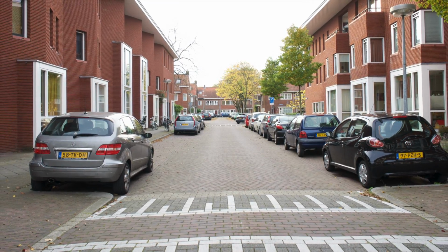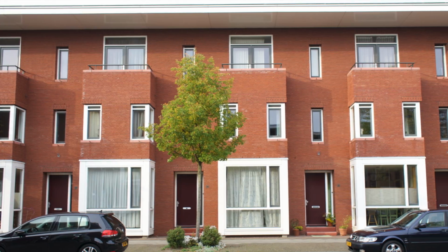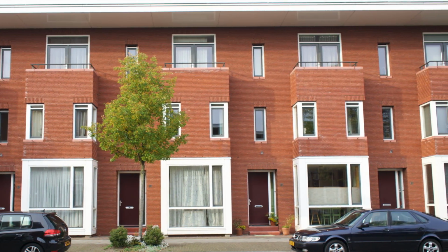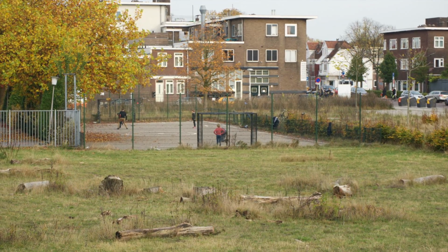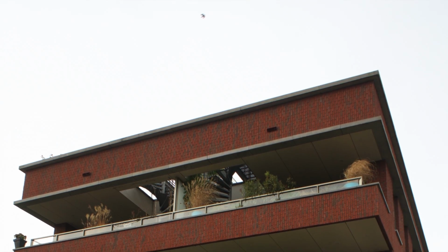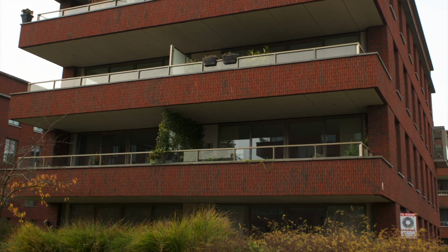Judging by the newer construction and the quality of housing in the area, a few things about the residents could be deduced. It was found that the prevailing socioeconomic class in the area is the middle class. The general population is quite young, most likely because of the hip vibe of the area and the presence of the Jaarbeurs Entertainment Center. The area is also gaining more and more younger residents who are moving into the newer apartment buildings with great access to the surrounding amenities.